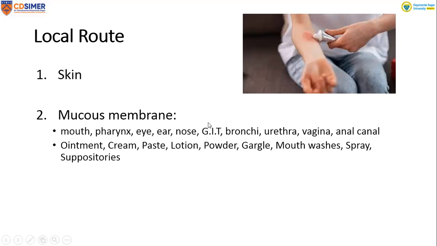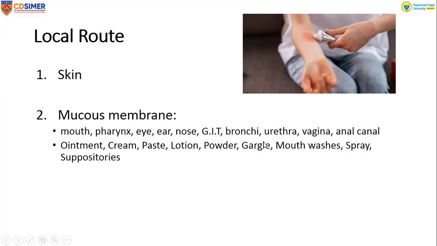And also we have colistin, which is also used for local action, and some anti-worm, that is the anti-helminthic drugs, we can give locally so that they don't get absorbed. Okay, we don't want them, especially albendazole, mebendazole, to get into systemic circulation. So we want them to act locally and kill the worms, and they are thrown out of our body.